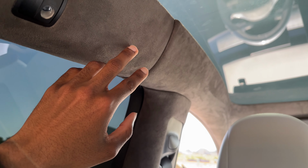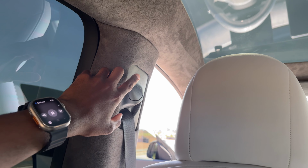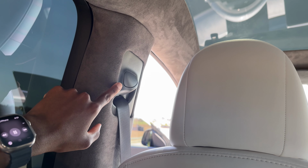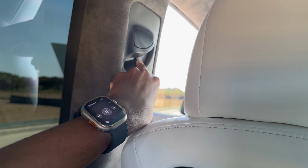What I did is essentially changed out the headliner. But before I go into all the details, let me show you all what it looks like up close. We're in the back. You see that we have the dome light right there. And you see I also painted this middle piece right here black as well. I wasn't able to paint the piece inside that's gray. It's bolted to the vehicle.